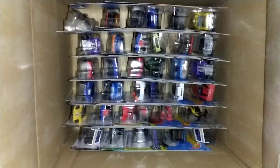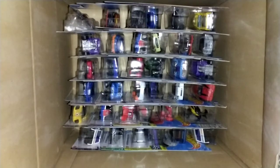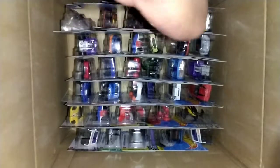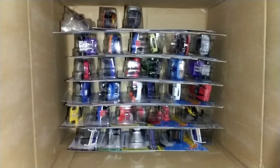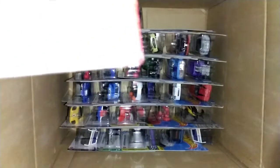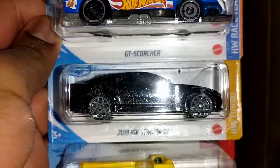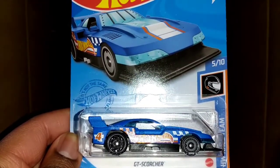If you've ever opened up a case, you've never had that happen before. L Case items are clear, by the way — you can see that standard cart right there, and there are two of them actually. First time ever I did not get a Treasure Hunt, but ironically I did get a Treasure Hunt — just the wrong one. So the only thing I'll be looking for is that damn truck. HW Rapid Responder again — so that's another double — the 2019 Kia Stinger GT, new for 2021, and GT Scorcher.